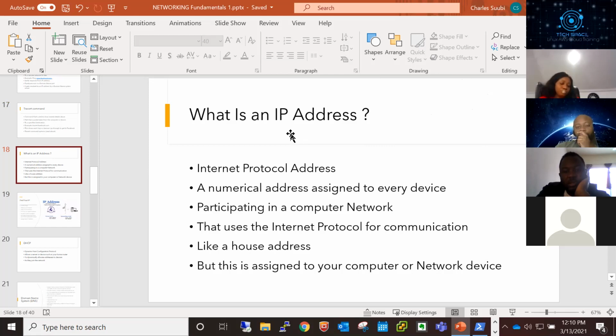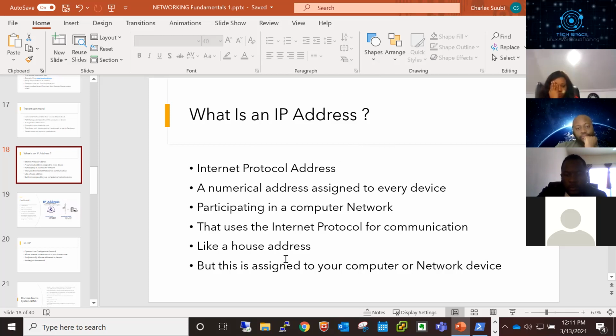All right. I think an IP address is a set of numbers that's assigned to every device on the network. You can use it to also communicate with the internet. That's a brief one. Yep, guys, that's it. It's just a numeric address assigned to every device participating in a computer network. And those numbers are used to communicate.